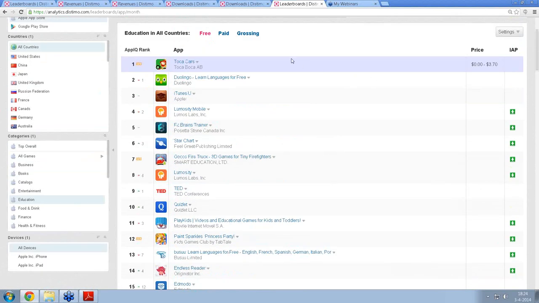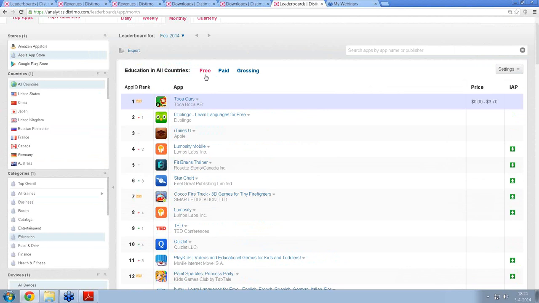Maybe a little more info. So we are in the free charts here. You see this app probably had a price change to 0, so that's why it shows up in this. And then it was, of course, downloaded a lot after it was initially paid. And when an app becomes free, we typically see that it moves to the top of the free charts right away. And the green symbol here indicates whether or not the app has in-app purchases. And that means then that these apps, of course, also can make revenue.